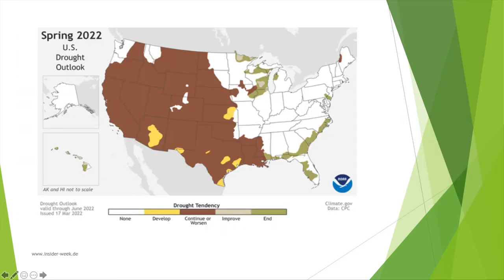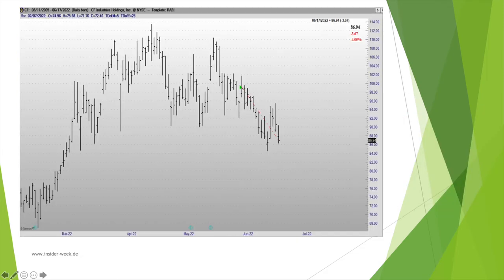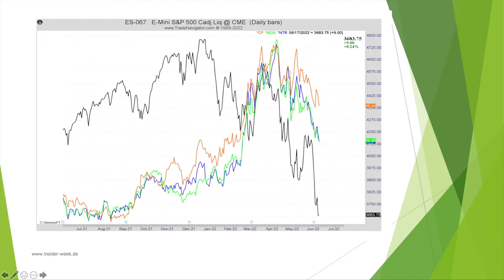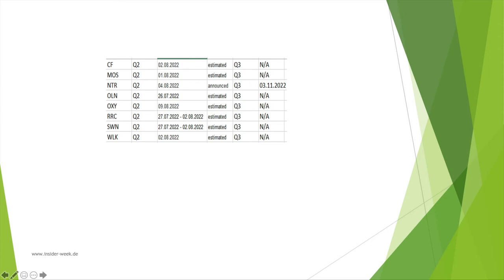The next trading idea is based on the drought period in the United States. We selected three stocks and the price for all three went down. The black line on the chart is the S&P 500, and the colored graphs are our commodity stocks — you can clearly see that our stocks have relative strength compared to the total market. Nevertheless, the total market drawdown has pulled our commodity stocks down as well. Our plan is to hold these stocks until the release of the Q2 quarterly report, then draw conclusions and potentially hold positions until the end of Q3.